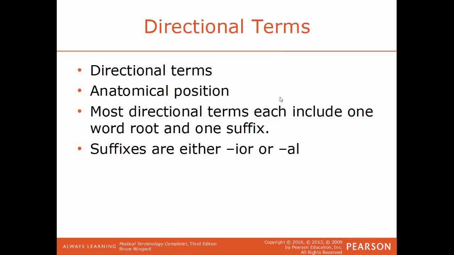If you think of all these scientists all over the world who speak countless numbers of languages, you can't have superior meaning something in English and it means something different in Italian or German or Japanese. So there's a standard agreed upon starting point that all these terms are based off of, and that's called anatomical position. And that includes standing up straight, facing forward, your hands by your side, with your palms facing outward, and your feet about shoulder length apart. It's from that point that all directional terms in anatomy are based.